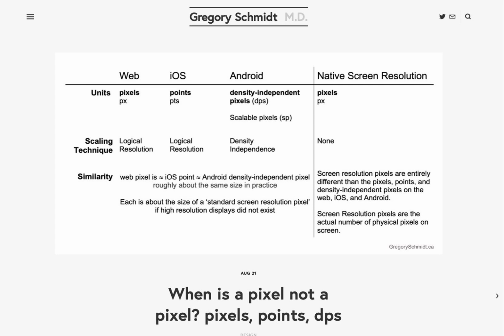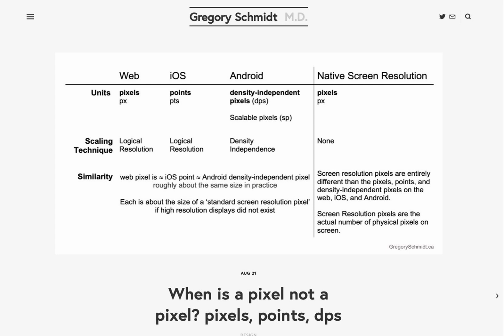Apple used the term point to describe a measurement in logical resolution. So if you have a line that is 163 points long and you display it on a screen with 163 pixels per inch, that line would be essentially 1 inch.